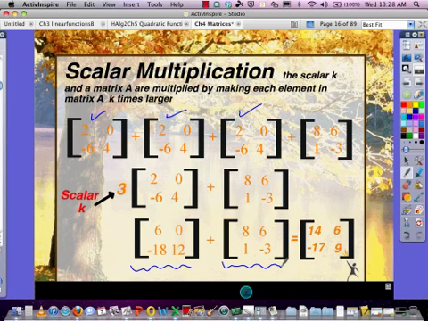So that's scalar multiplication. Anytime you have repeated addition of the same exact matrix, you can quickly use scalar multiplication. Now let me caution you. Scalar multiplication is not how we do all multiplication with matrices. So there will be something different. Today we're focusing on adding and subtracting and this one type of multiplication called scalar.